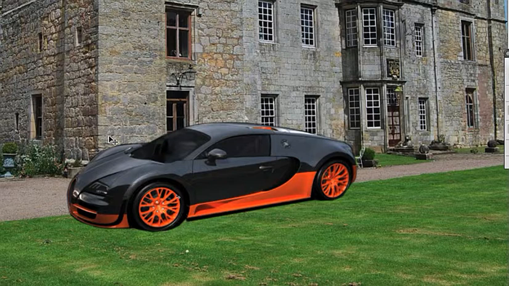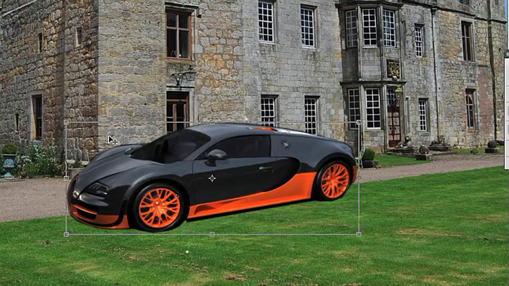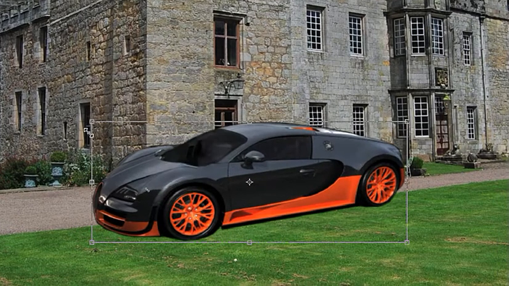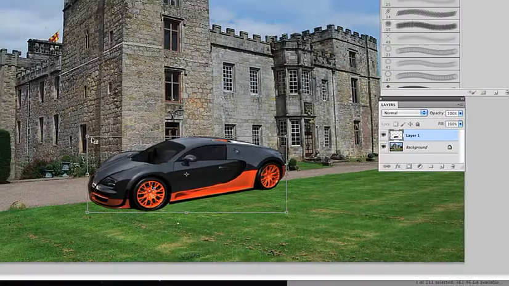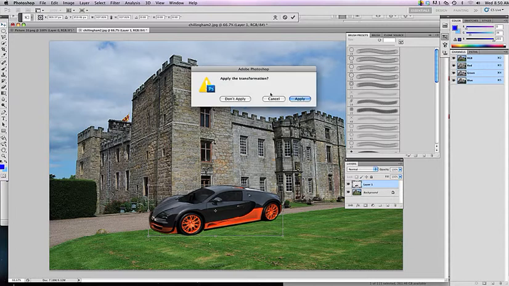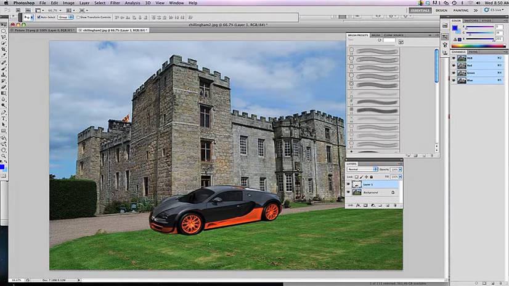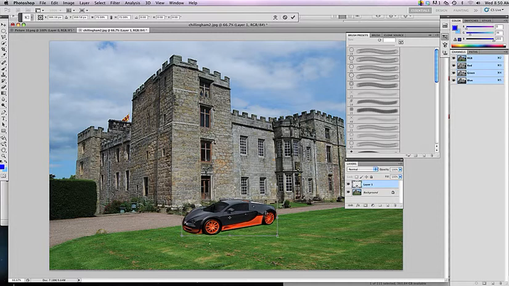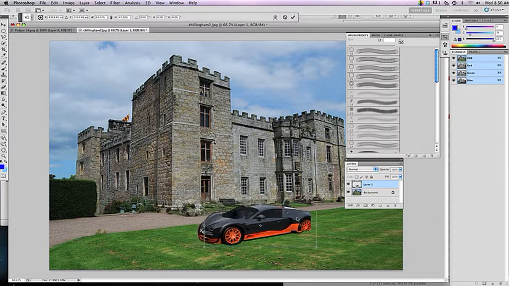But a quick way to transform this is Command T. Command T does the same thing, and you can transform it, move it, rotate it, faster, stronger. Now, it's definitely still too big, so I'm going to shrink it down a little bit further so it's somewhat proportional. Unless I move it out here on the grass, I could probably make it a little bit bigger if it were a little bit closer.